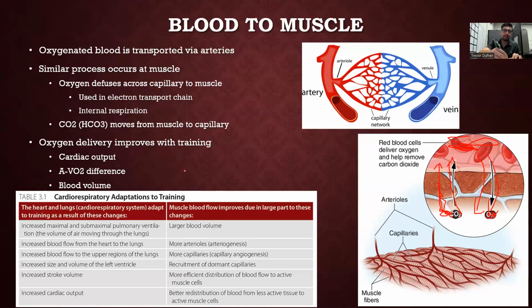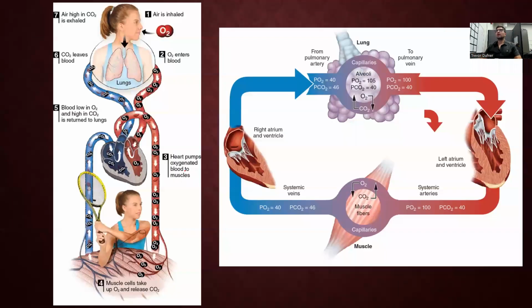All right, so we look at this here. Essentially what we're looking at is partial pressure: partial pressure of oxygen here, partial pressure of carbon dioxide here. And again, you don't need to know these numbers perfectly, but you do need to know the general basis of what's going on here. So when the blood is leaving the alveoli, when it's leaving the lungs, it has a very high partial pressure of oxygen. And you can think of partial pressure as basically total amount. So we could say there's like 100 particles versus 40 particles.